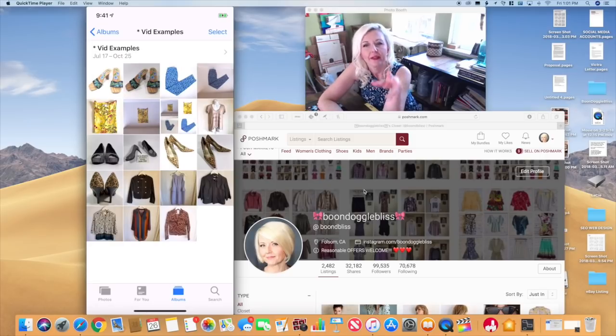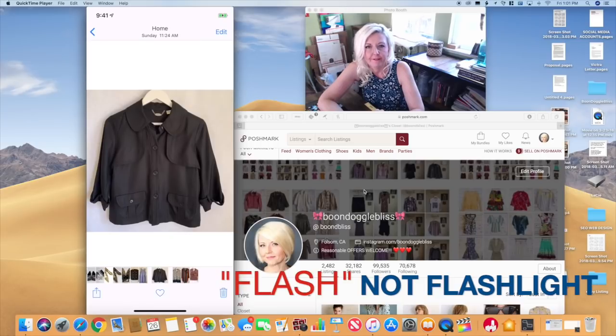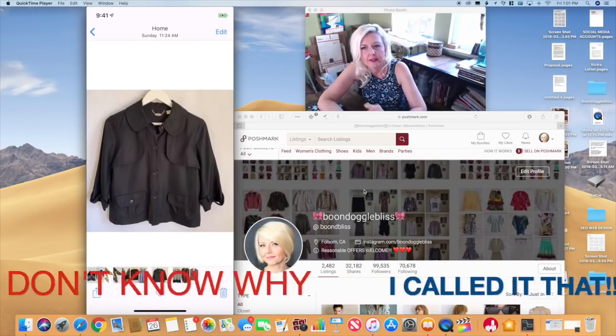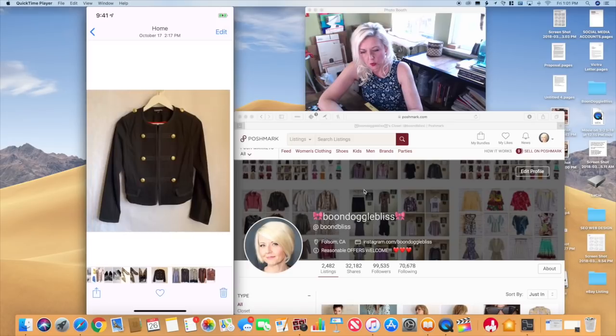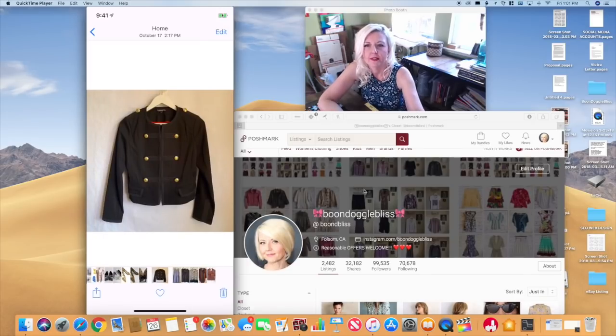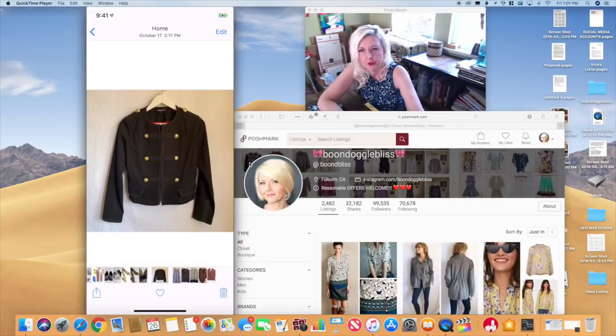Let's do a black. I know black is like the worst color to work with when you're doing photography. And I took a picture of this black jacket with my flashlight. I feel taking a picture with a flashlight of a black item gives you much better detail. But then this one I took without any flashlight. So you can see the background is a little darker. I think it's still passable, because you can make out the detail. Sometimes it just looks like a black blob in the middle of the picture. But anyway, let's work on that one first.